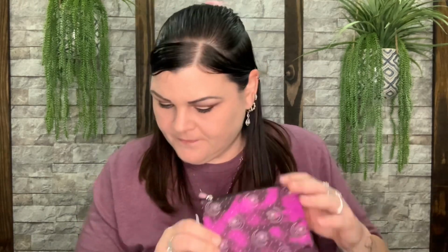Okay, so now we have a little bag here. This says Alchemy Visions Pouch. This mystifying pouch changes colors when you touch it. What? It's decorated with symbols to remind you of your magical mastery. Yes, mastery. So since I've been holding it, oh, okay. So all of this lighter color is from my touch. Yeah, so when you touch it, the warmth of your hand lightens the color of the bag.